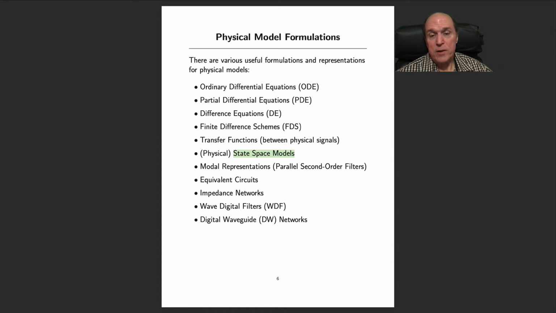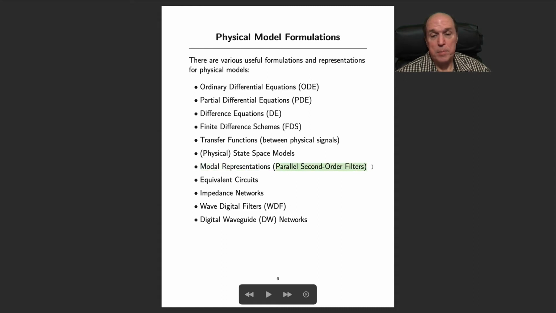But what people very often do to guarantee that that's not a problem is that they diagonalize the system. There's a thing called a similarity transform. You get the matrix of eigenvectors of the state transition matrix, and that gives you a transformation matrix that will take you to modal coordinates, where all the modes are vibrating on their own axis, so to speak, in the space. Then it's a diagonalized system, and everything's in parallel, so it's a set of one-pole systems in parallel. But unfortunately, the poles can be complex, so what we do is we combine the complex poles to get biquads. So you make a parallel bank of biquads, and that's what we usually call the modal representation.